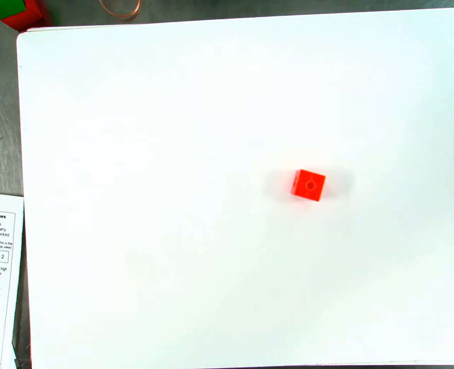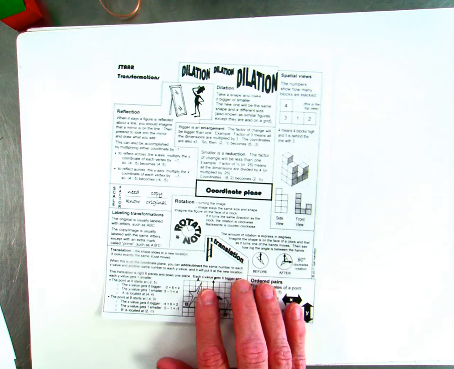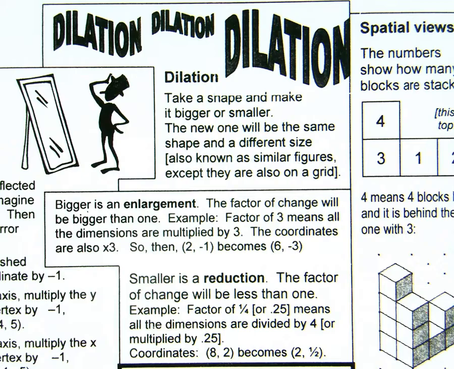Dilation. Remember dilation: it gets bigger, it gets smaller. Bigger is an enlargement, smaller is a reduction. It's by a scale factor. Good news. You recall in geometry that we had all these interesting, wonderful, fun things to do like we'd take a shape and turn it and move it and put it in a matrix and turn it over again. No, we're not doing that in here. The center of dilation is always the origin for the 8th grade test. So that makes your life just a little bit easier.